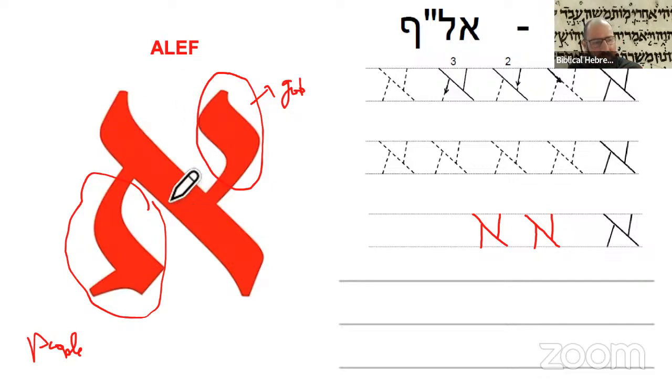So from the numerical values, we can understand more about each letter. And each letter has a meaning. Aleph, depending on how you pronounce it, has different names and different meanings. Aleph, we said, is number 1. Aleph is 1000. All right. So every letter has a meaning, which we're going to learn.